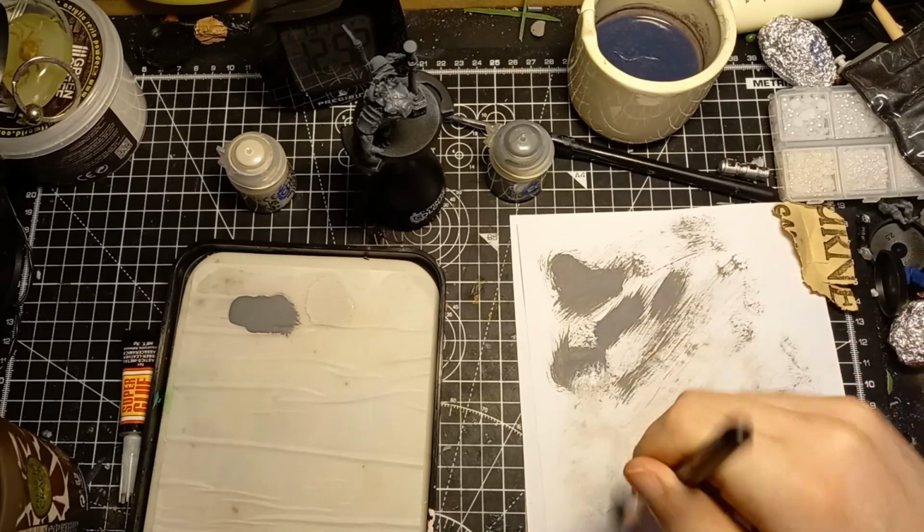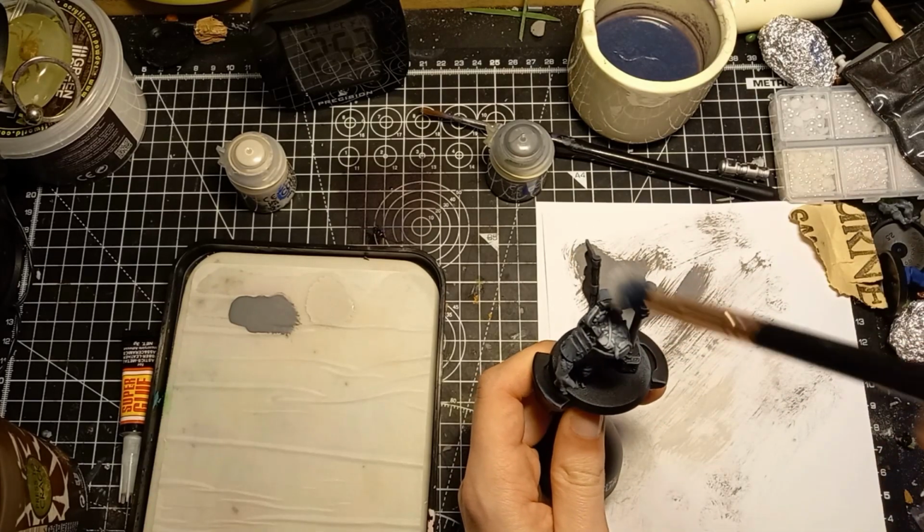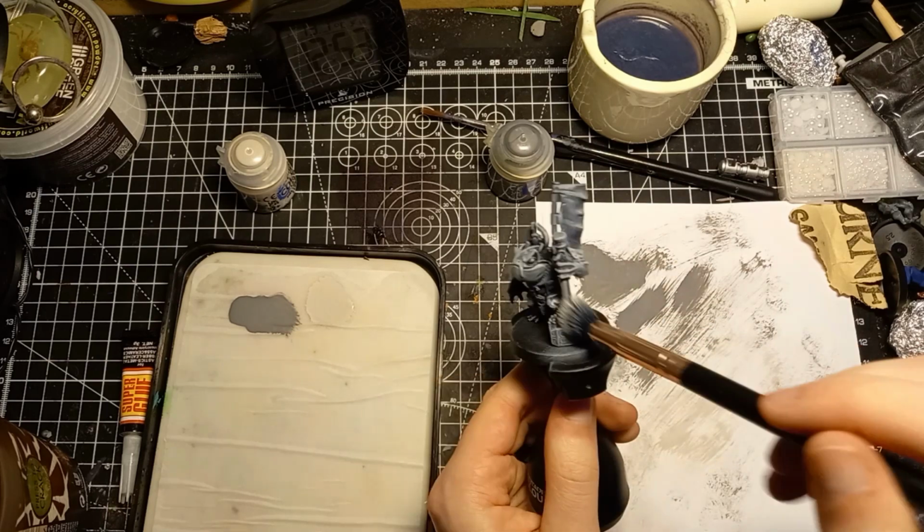It's going to show up all the highest points, it's going to do your highlights, your shadows, all in two steps. The rest of the work is going to be done by the contrast paints.